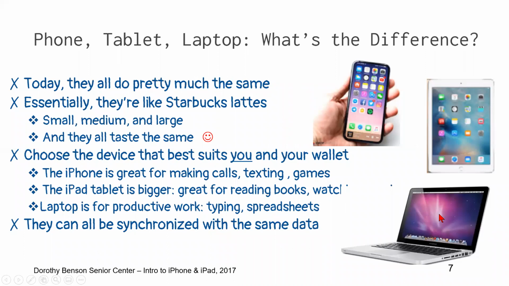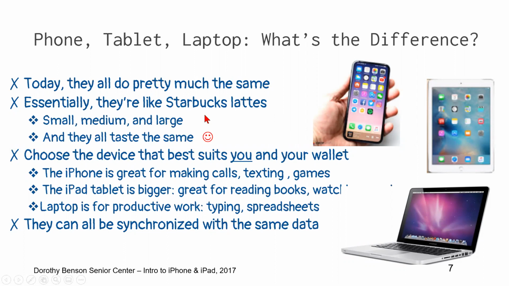So they all start with iPhone, iPad, iMac. And I say today, at one time there was a significant difference. Today it's good to say that it's what I call the Starbucks difference. What's the difference between a small, medium, or a large, or whatever they call them, venti or whatever, at Starbucks? Well, it's exactly the same coffee. It's just in a bigger mug.